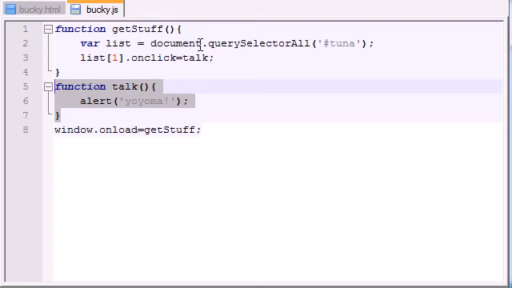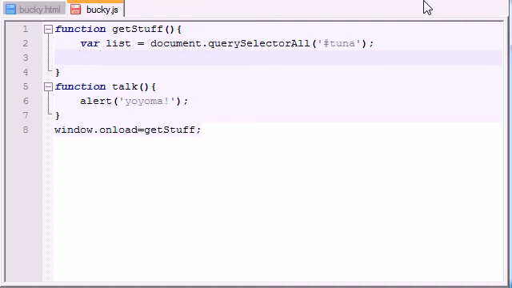Now, another more useful thing we can do is say we wanted to scroll through our entire document and we didn't know how many things were in that list, but for everything in that list, we wanted that functionality that whenever we clicked it, an alert box pops up. Well, we would get rid of this right here because this only references one particular item.